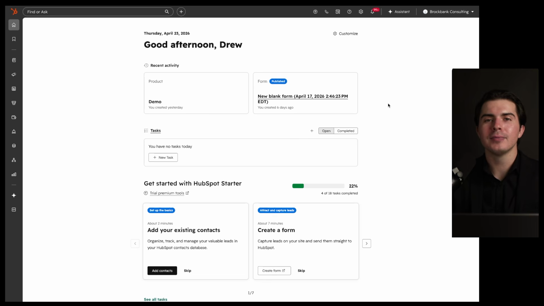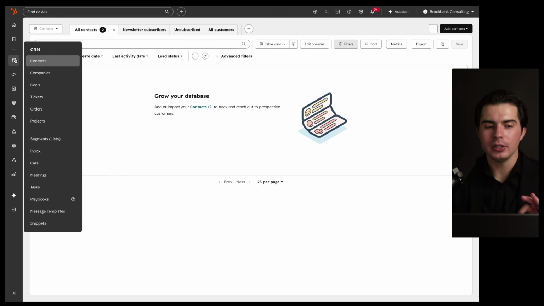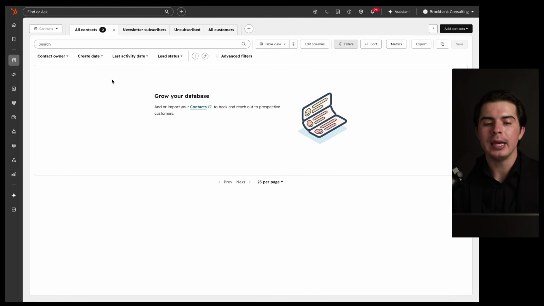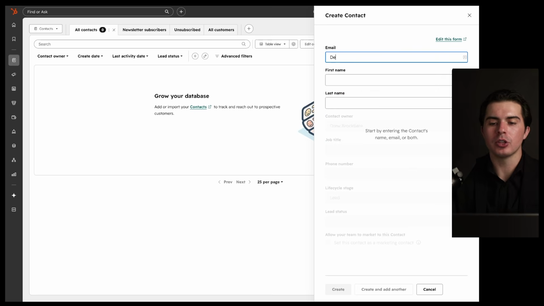So with that, that is the basics of the HubSpot user interface. And the better you understand it, the more you can get done. It's important for you to understand the records view. Now I have gone to the CRM section, clicked on contacts. Contacts represents people. And this is where you can see all the different people in your HubSpot portal. So I'm going to add a contact here so that this makes more sense and you can actually see what's going on. We'll just do demo@gmail.com.